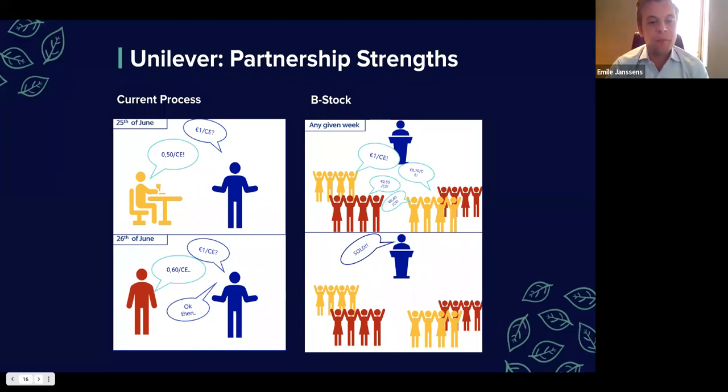So from a commercial point of view, Beastock really offered a great solution for us, most notably because selling off excess inventory is often very intensive in terms of man hours, and in terms of getting everything organized across borders and selling it off as fast as we can. It takes a lot of time. In the regular process, we would normally contact all of our liquidation channels and then initiate different negotiations with each channel, which of course takes a lot of time.